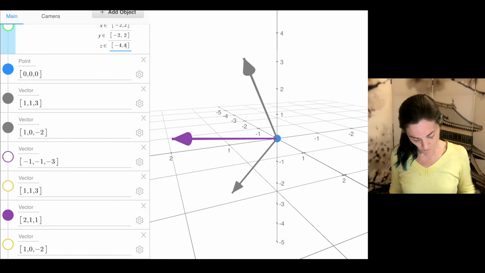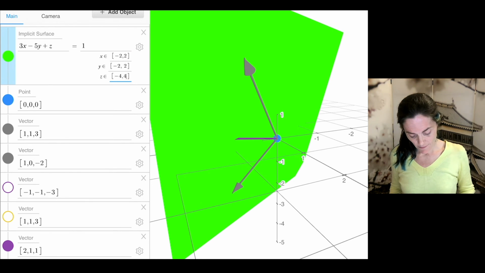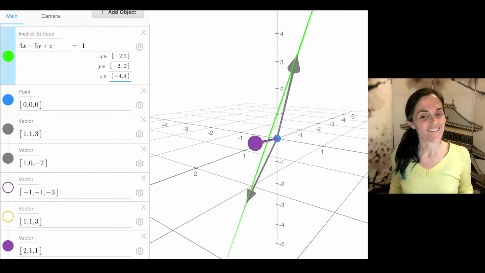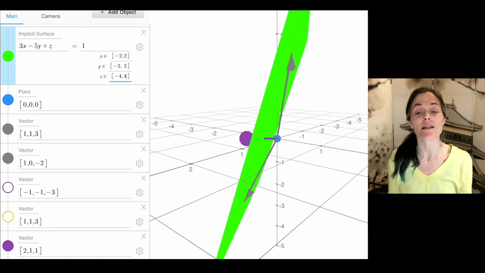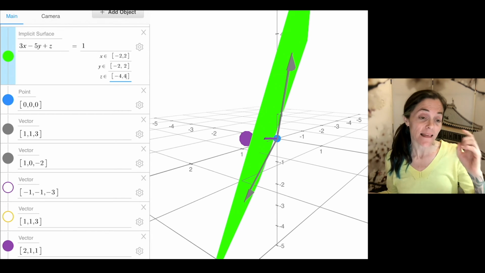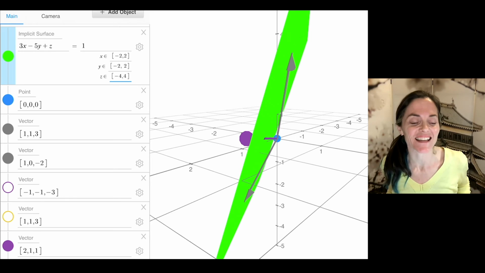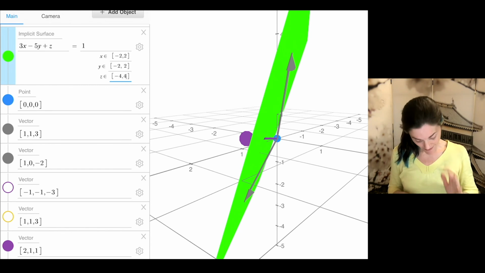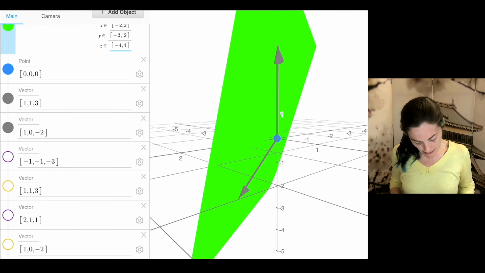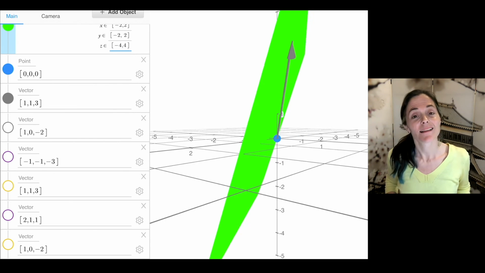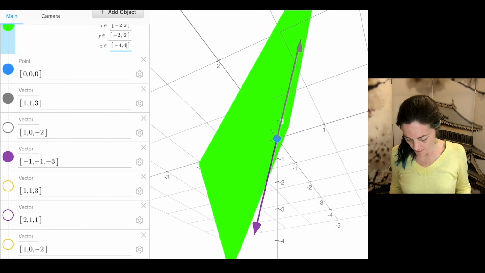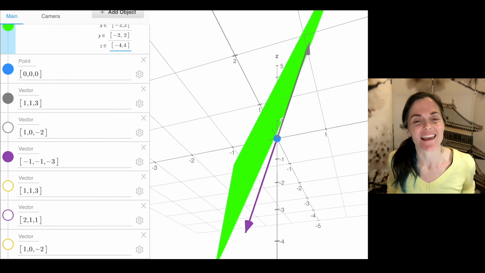Now let me remove both of these and go back to our plane. You see this purple vector is not on the plane. So this justifies geometrically, thinking about vectors as arrows, that this plane is not closed under vector addition, but also the third property, being closed under scalar multiplication. This does not hold either. Let's just look at this vector. It lies on the plane. And if we take minus 1 times this vector, it's here. You see, this is not on the plane.